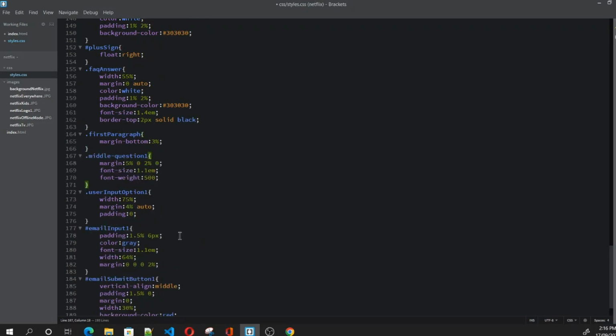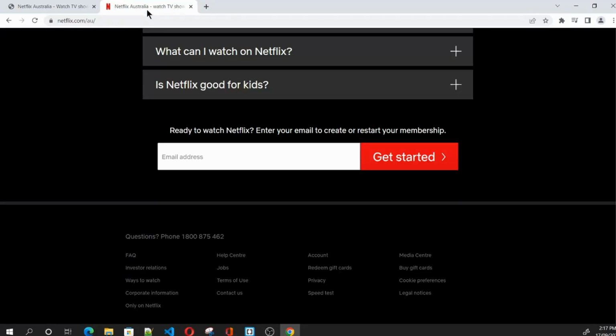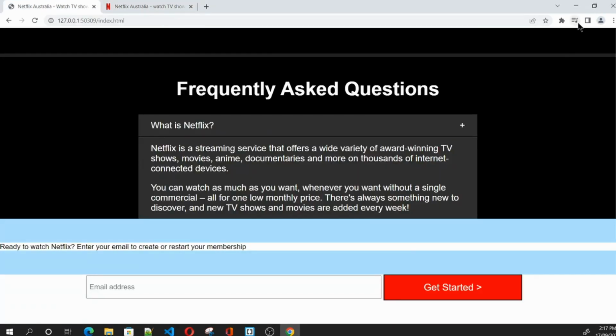One margin, let's put the margin 4% and auto for this one, auto, and this one, I'll put the margin not much, so just 1% of margin.